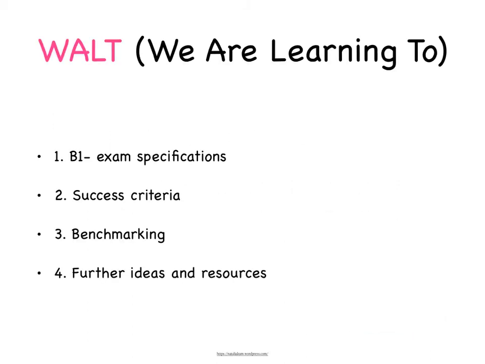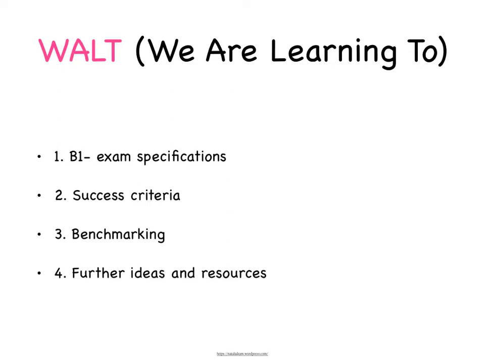These are more or less, I'm not sure these are the objectives of the session, but basically what we're going to do today, okay? We're going to have a look at the official exam specifications for B1 in Aragón. Then we'll analyze the success criteria, the descriptors of the rubric, with some tips and resources and how to work with them. So basically analyze them, see what they say, and how can you work on this with your students.